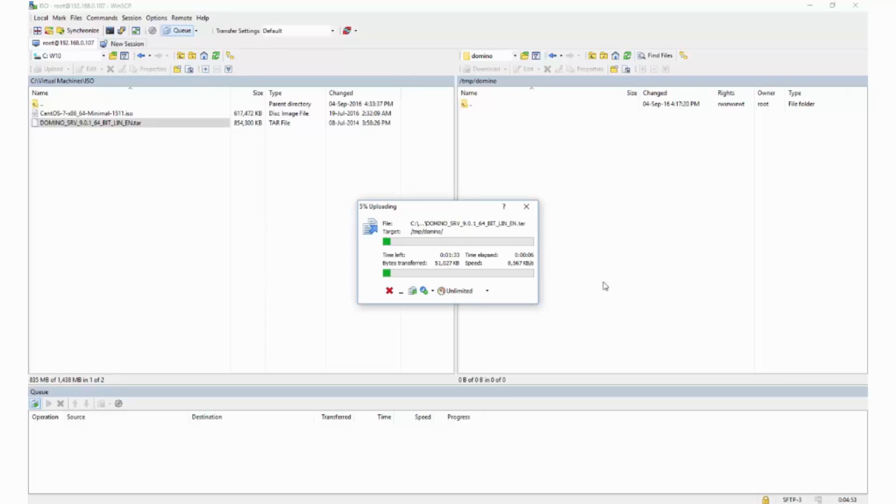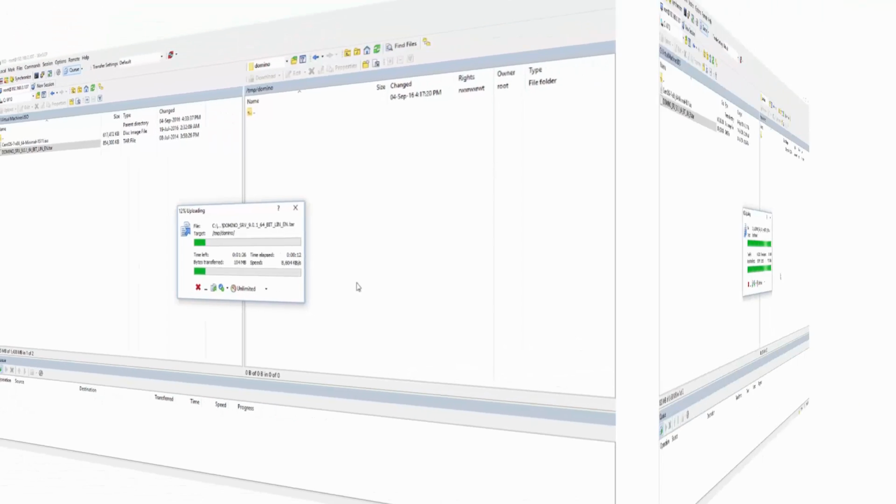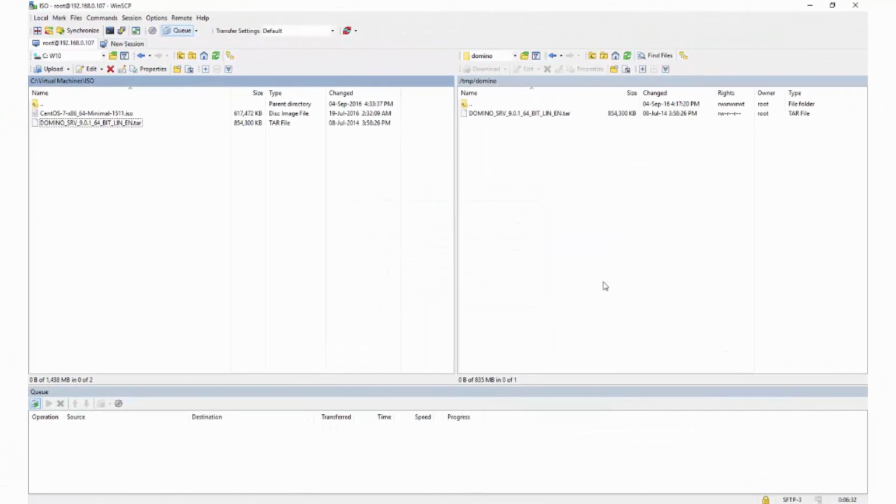This process is going to take a couple of minutes maybe. I'm going to fast forward this process. Okay, now we have the installation file in our virtual machine.